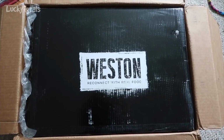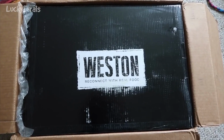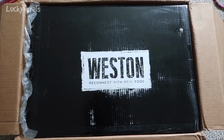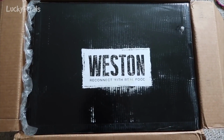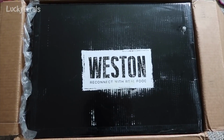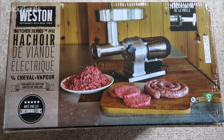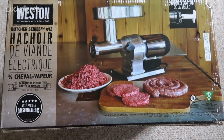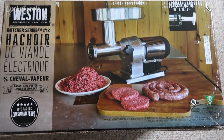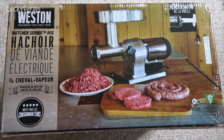Thank you very much, Pat, for this very amazing and very generous gift to the cats. It is a Weston meat grinder, and it just arrived, and I'm just about to take it out of the box. It's really heavy, so let's see how this goes. It is a Weston Butcher Series number 12, and this is a heavy-duty meat grinder that will grind through bones and everything, and this will be great to make raw food for the cats.